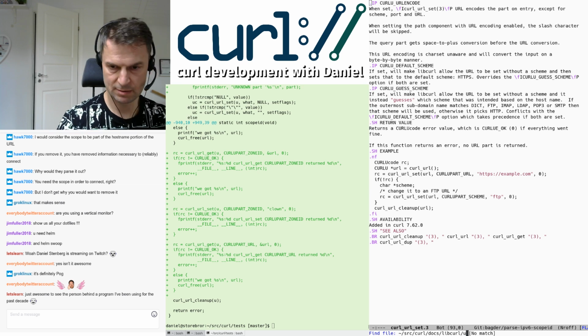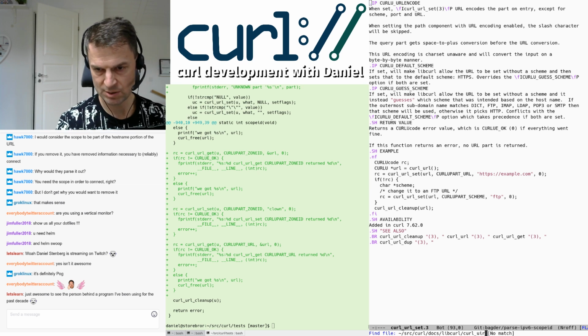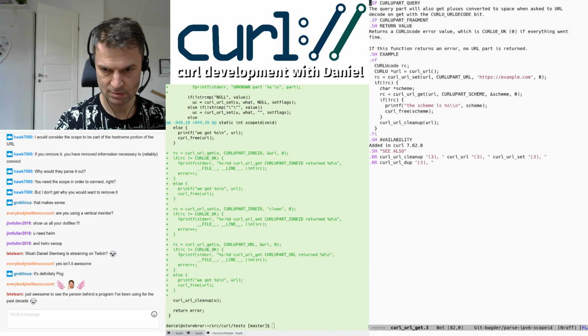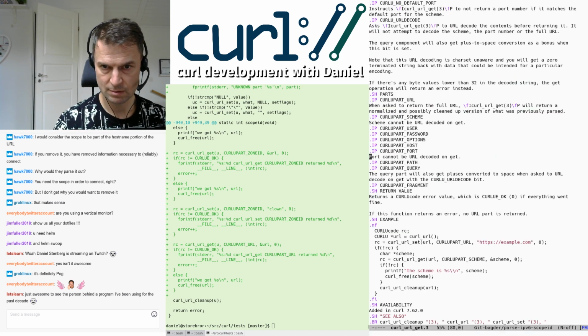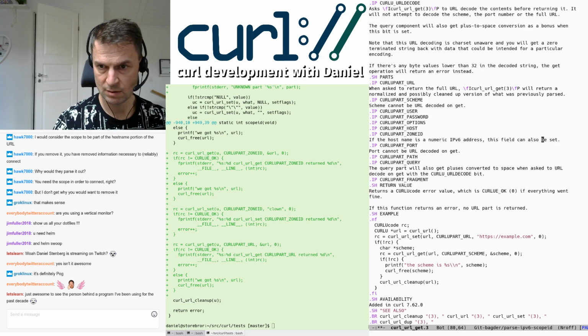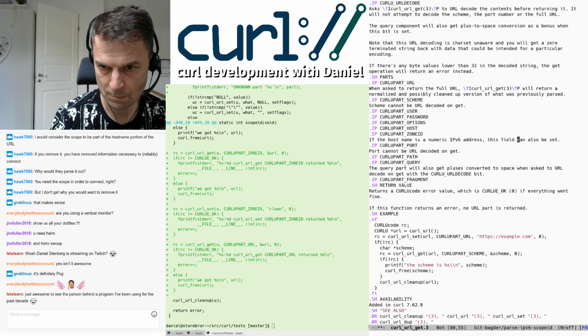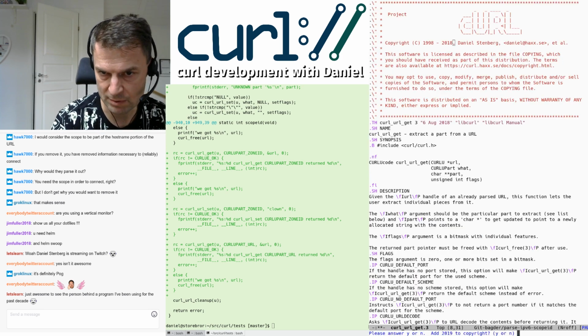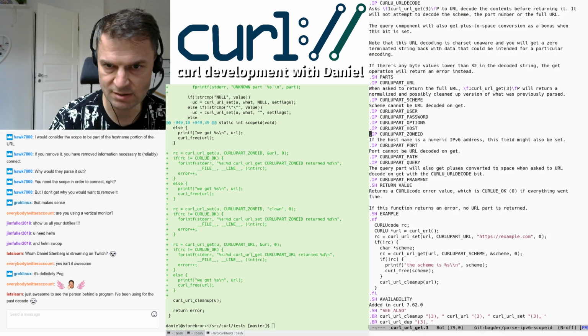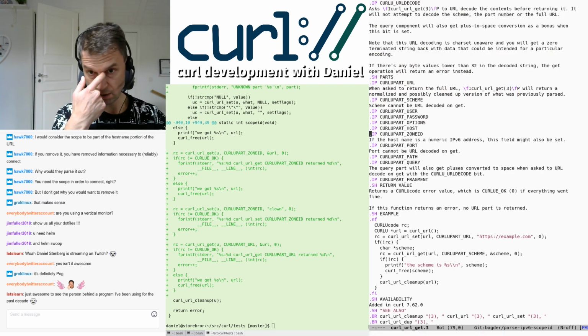And I wanted to mention it in the get function also. Parts host might also be set, because when we parse an IPv6 address, it doesn't have to be there, but it can be there.